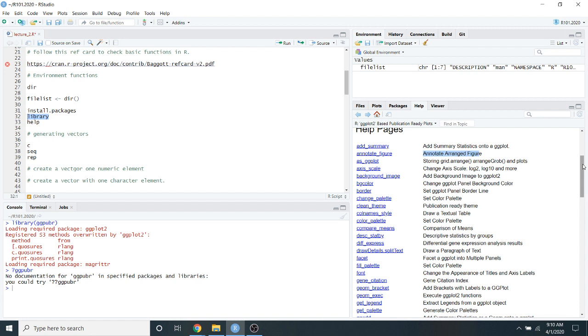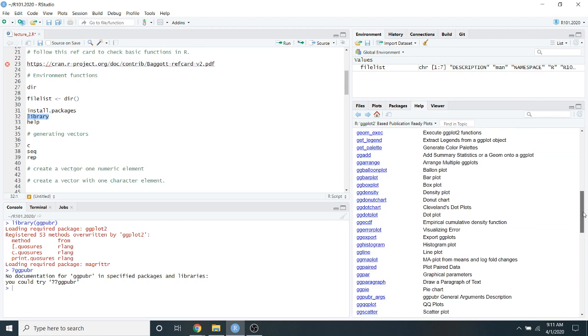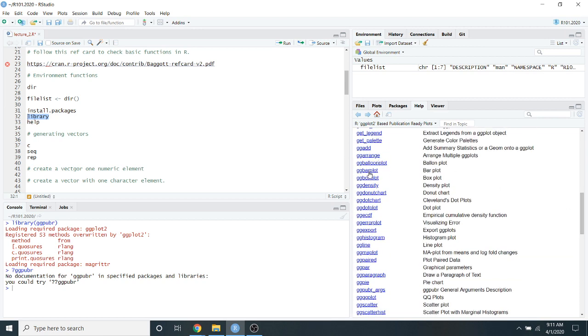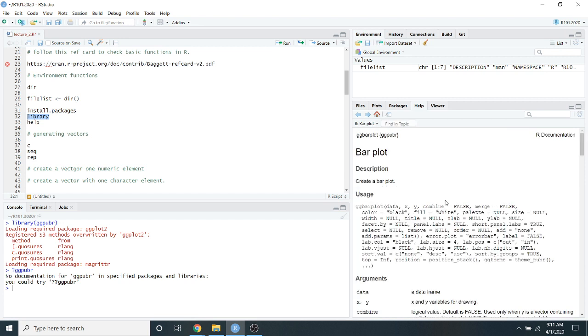I would say there's not a single person who knows all these functions except the developer. On the user side, most of the time you will be using one or two functions out of this package, for example, making a bar chart. In this package we have a function ggbarplot. When you click on ggbarplot, it will give you the function before the parentheses, and these are all the parameters that it can take from here to here.